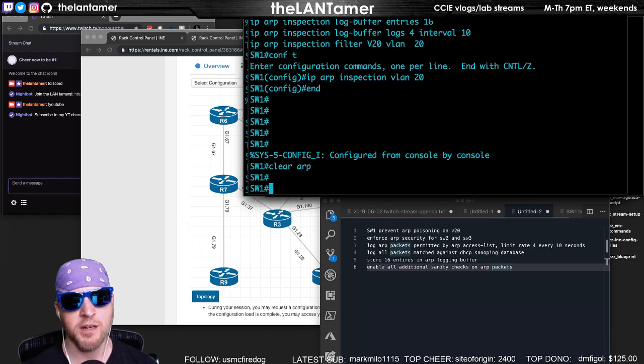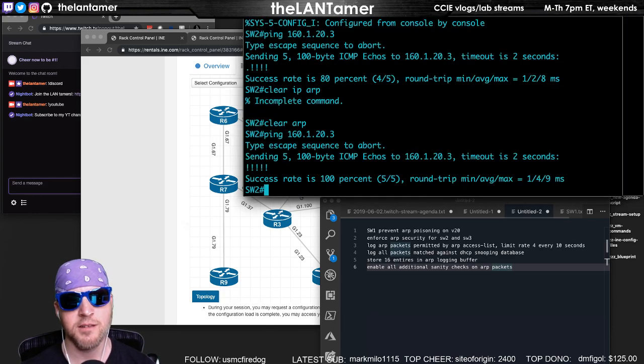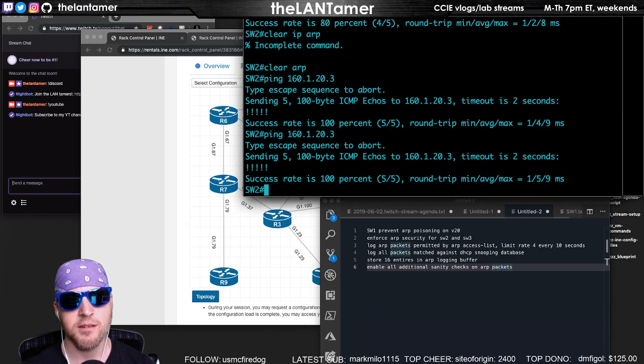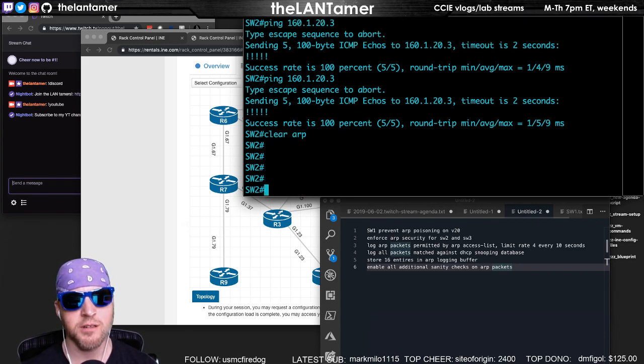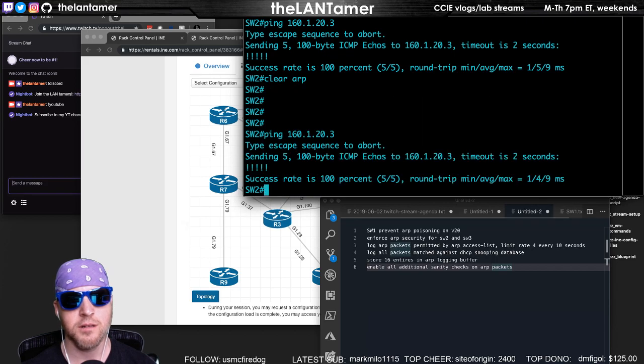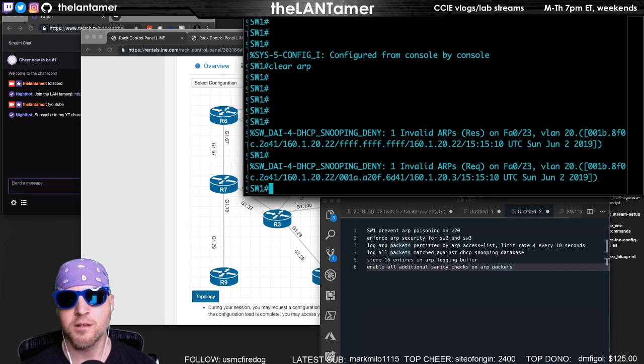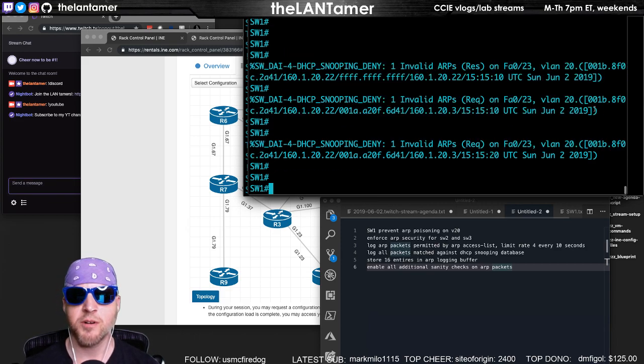Clear ARP. And watch, it still won't work. Yeah, this is the same problem I had.